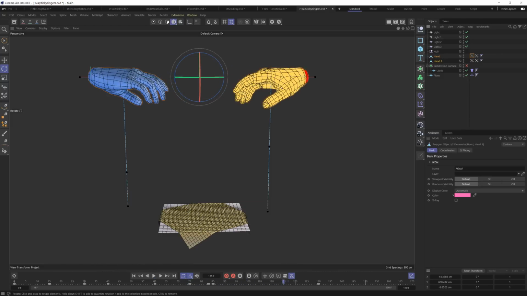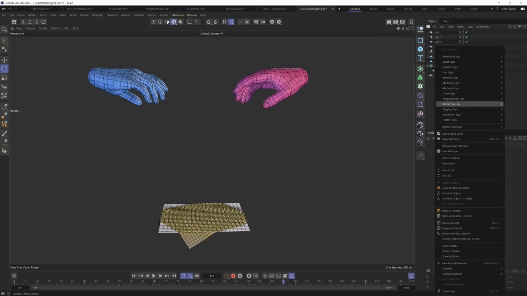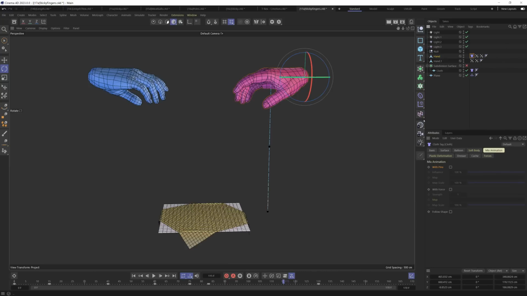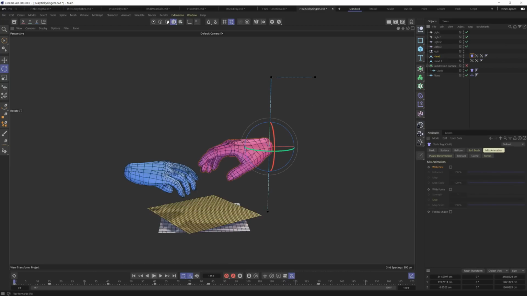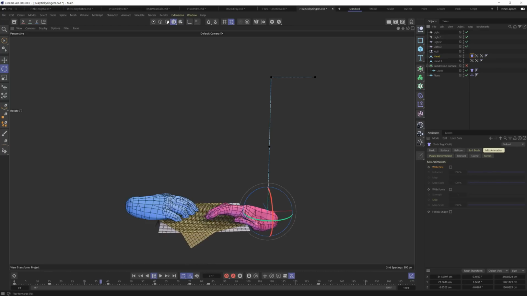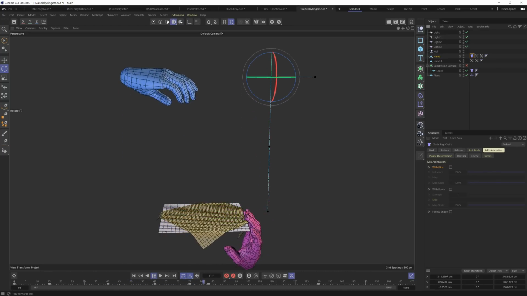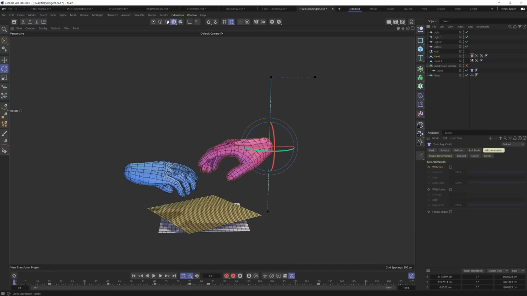So let's say what we actually want to do is have this hand touch the table and not just go crashing through it. So let's start applying some of the things that we've learned. Right-clicking on the hand, I'll add a simulation cloth tag. And if we rewind, hit play, of course, it's just going to fall away. It doesn't care about any of the stuff. It's very squishy, falling right away, not doing too much. A little friction seems to be pulling that cloth a little bit. So what should we do? Well, I think I want this hand to follow those keyframes. So we got a couple different ways we could do that.